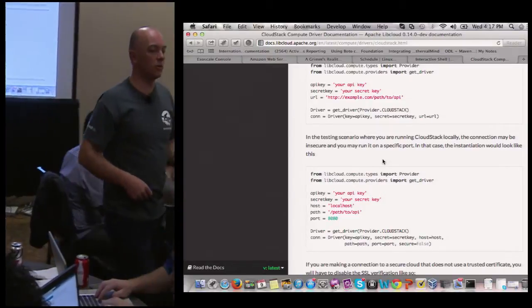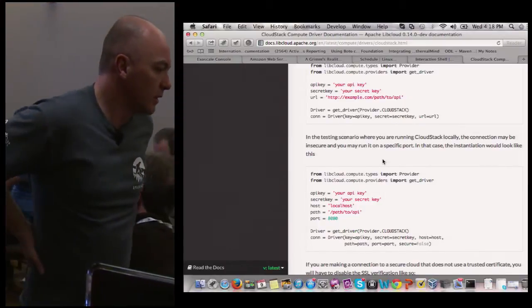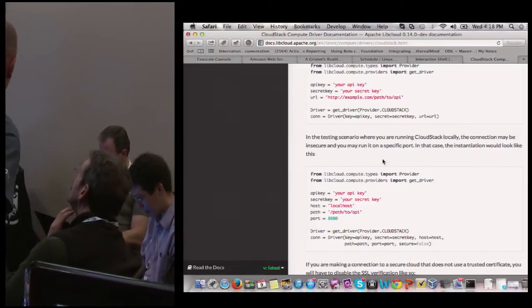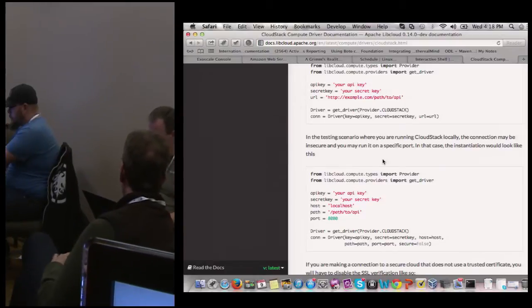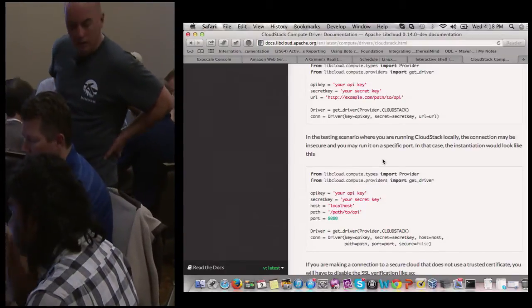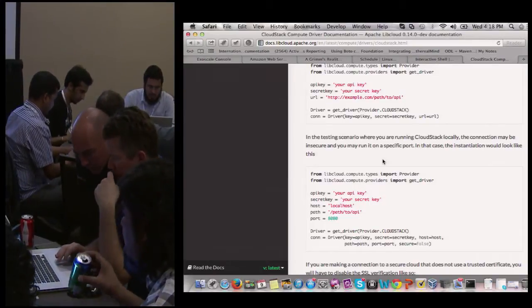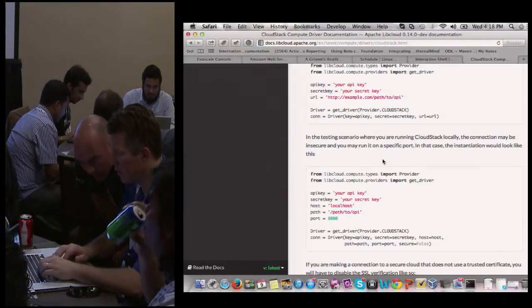Try host equals api.exoscale.ch. You create your instance, it already has. It still doesn't really work the same. Yeah, you copy paste that. All right. But I think it does work. Yeah. Okay, so the URL is good. I'm still getting a connection refused, so I guess I'll try my API keys again.